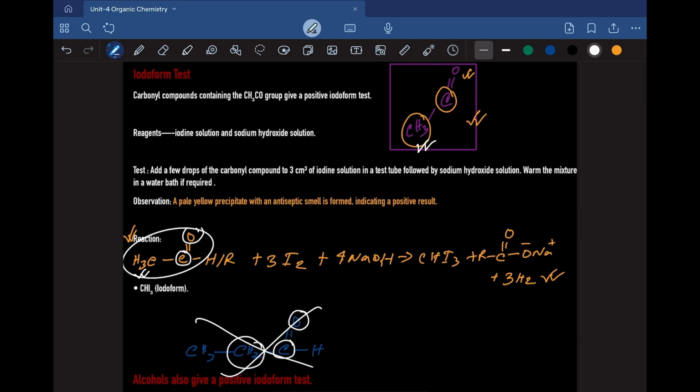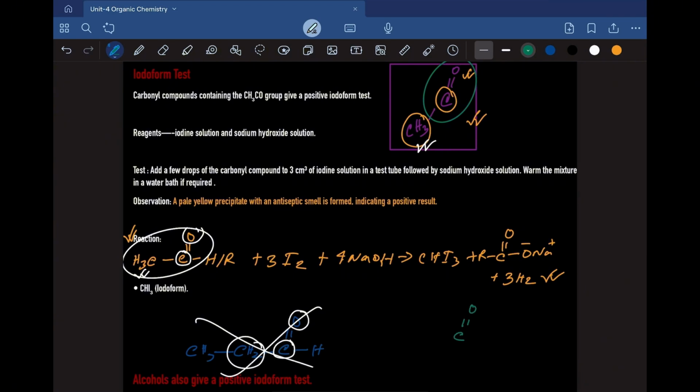And in terms of ketones, if we look at the ketones, the ketone which has the CO bond in the second carbon atom only gives positive iodoform test. Let's say pentan-3-one will not give positive iodoform test. Why doesn't pentan-3-one give positive iodoform test? If we draw pentan-3-one, we can write it down like this.